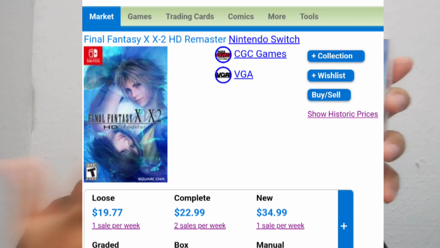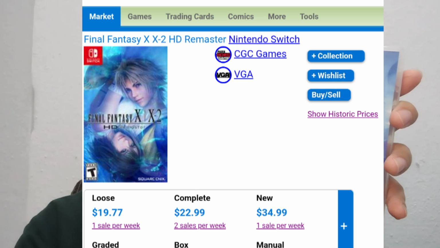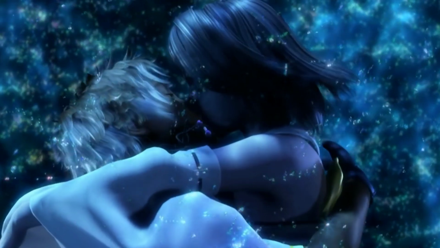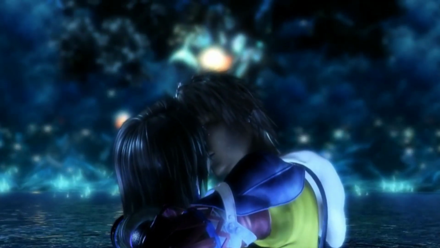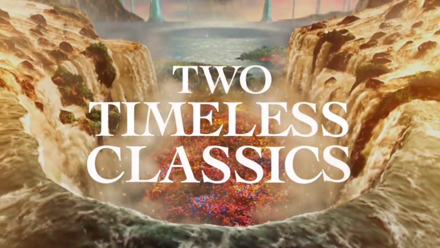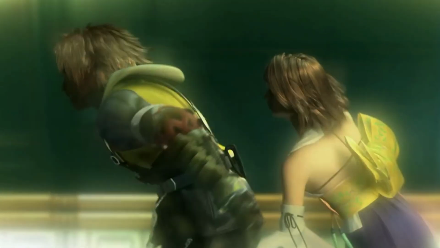Now next on the list here, Final Fantasy X/X-2 Remastered. And this game you can get for around 20 on eBay. The only thing about it is the X-2 is a digital code, so keep that in mind. And if it's pre-owned, it might not even have the code with it. But if you're just pretty much looking for Final Fantasy X, you can get this game for pretty cheap. I'd say it's a great buy.